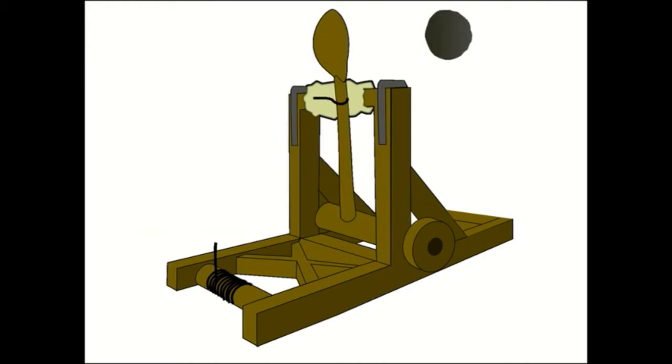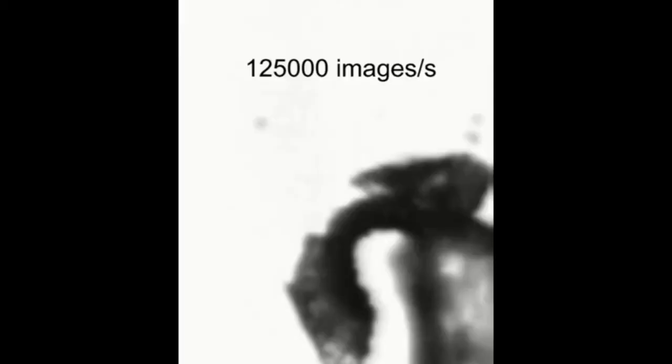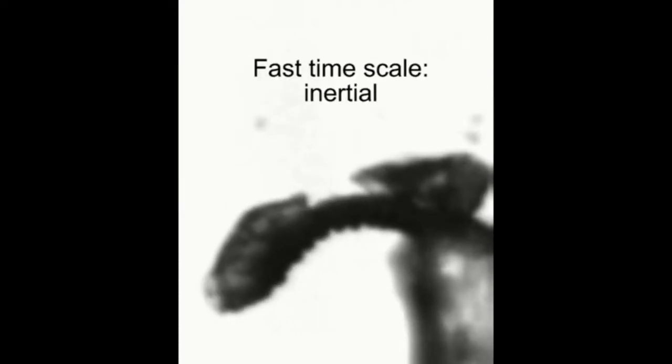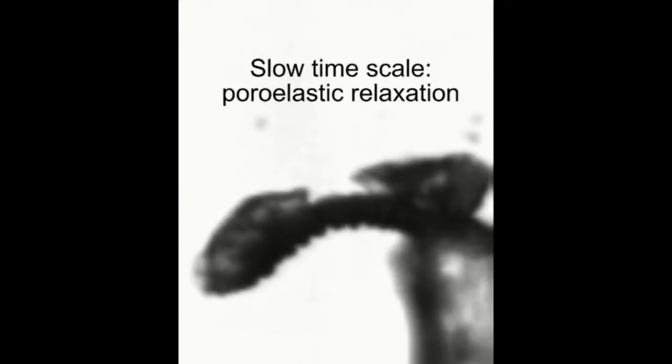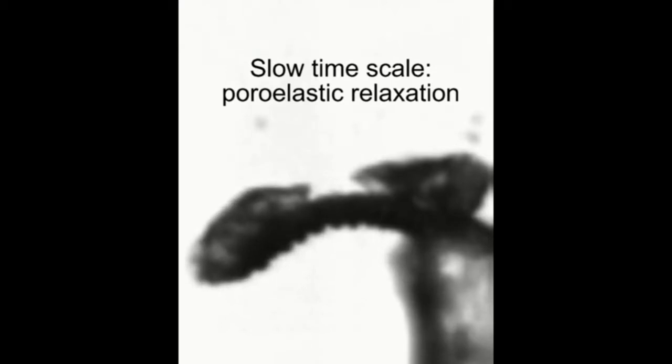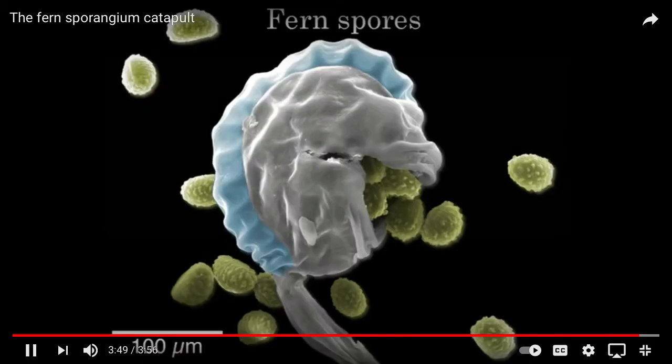We have found that the sponge-like organization of the annulus walls allows for two very different closing timescales that serve the same purpose. The fast timescale is inertial and is observed in any elastic material that is suddenly released from a different geometry. The second timescale comes from the need for water to flow across the annulus wall to adapt to the rapidly changing geometry. The flow of water within the tiny pores of the wall is impeded by viscosity, leading to an abrupt arrest of the sporangium motion. It is remarkable that a dozen cells have evolved to fulfill all the critical functions of a catapult.